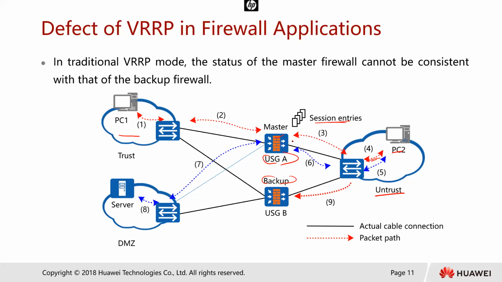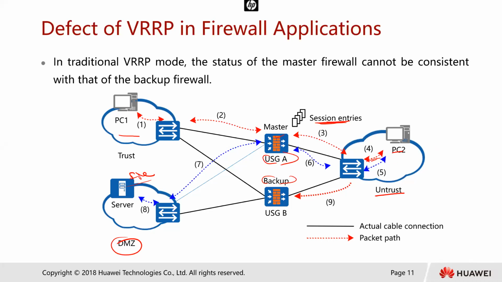And also, similarly, PC2 and the server in DMZ can communicate with each other. Even this guy, same session. This guy is going to go ahead from PC2 through 5, 6, 7, 8, and send packets to the server in the DMZ, the demilitarized zone. And this server maybe to access some packets on our file server, checks and sees the session entries have been generated here. As a packet is coming back 7, 6, it's going to check our session entries. Oh, yeah, there's a first packet, it was processed and everything is cool. I've shown the ID, go ahead and process it and send it through.